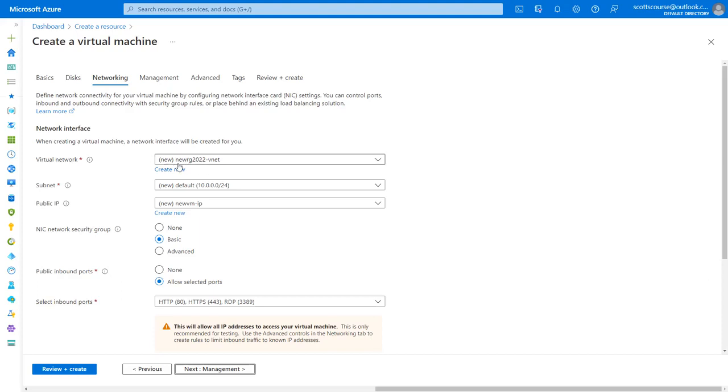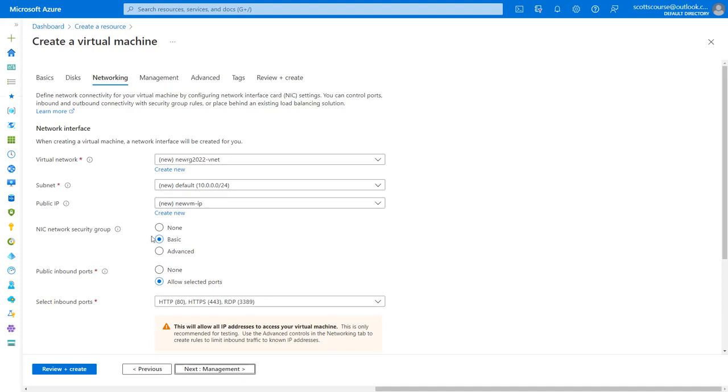And you can see it's giving me a brand new virtual network. It's named it by default. It's chosen an IP address range with 24 bits of addressing, which is the most significant digit, I believe, 10.0.0.0 to 10.0.0.255. It's also creating a public IP address. That means I can access the machine from the public internet. I need this for the remote desktop.